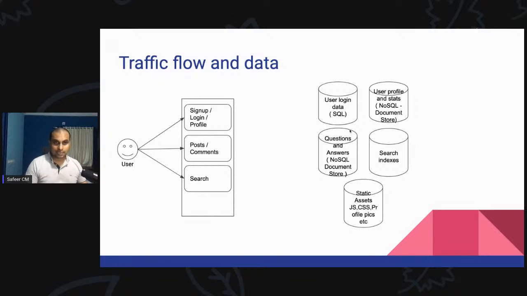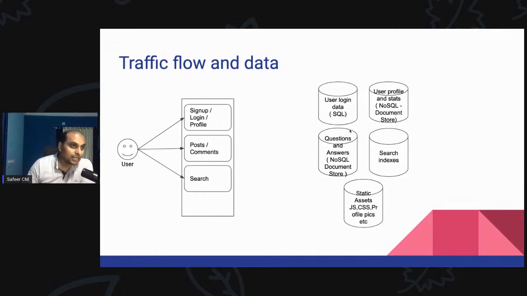And the next part is search indexes. The search has to happen on all these questions, right? Questions and answers, right? So again, search index is not exactly a direct storage, but rather there are technologies which can be used for building search on given data. So you could use something like a ready-made platform like Elasticsearch. That's one possibility. It will build its own once you feed the data from all these questions, answers, and the NoSQL document store, that can be fed to Elasticsearch, and then that will build your index. Or you could use the technology like Apache Lucene or those technologies which can build indexes for you. So irrespective of that storage that data is there, it would be part of a different system, right?